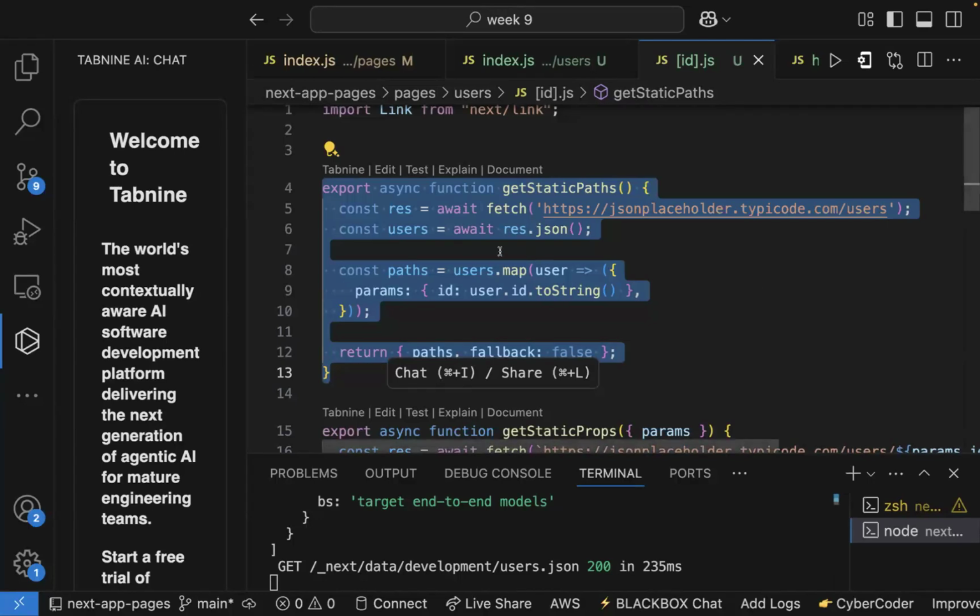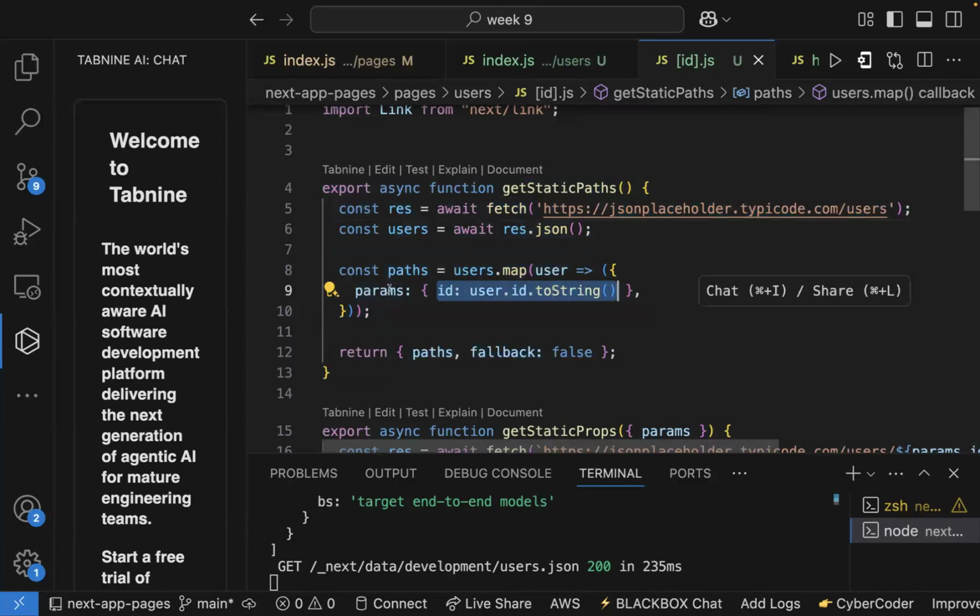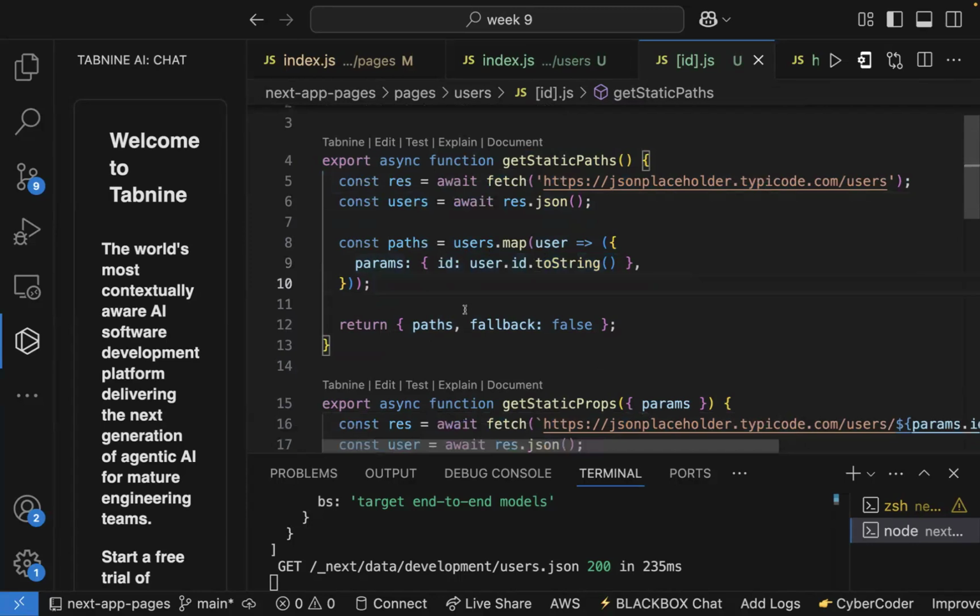Yes, sir. This function simply tells Next.js which user's page to generate at build time. So this function is saying generate a particular user page, that is, generate a particular user page as params. Are you following?